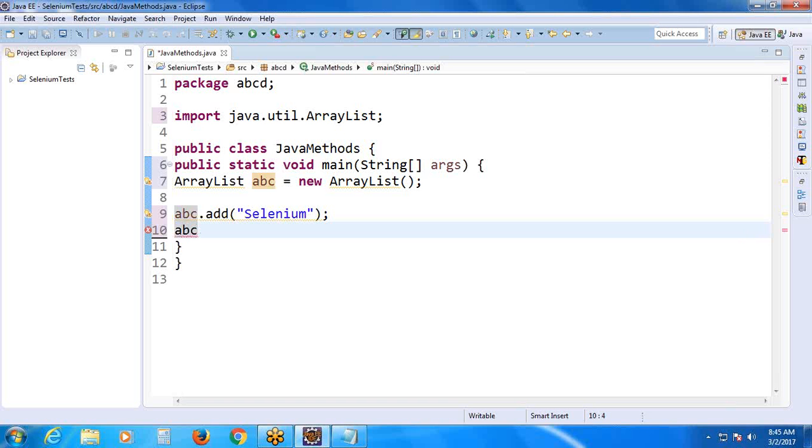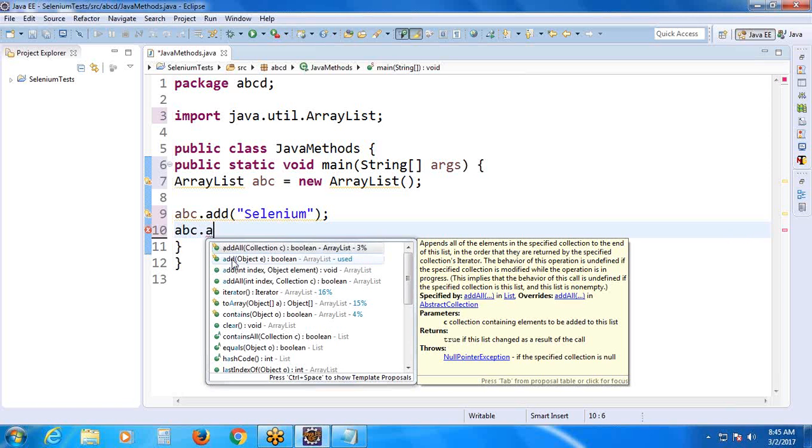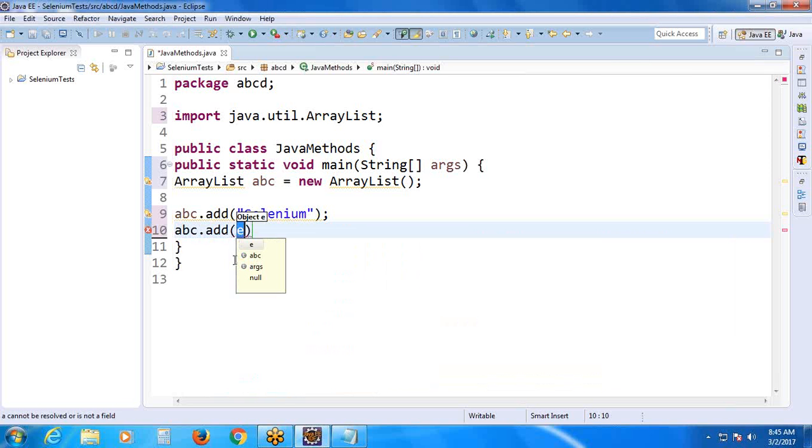ABC dot add, it is asking for an element, E for element. It says add index, object element.